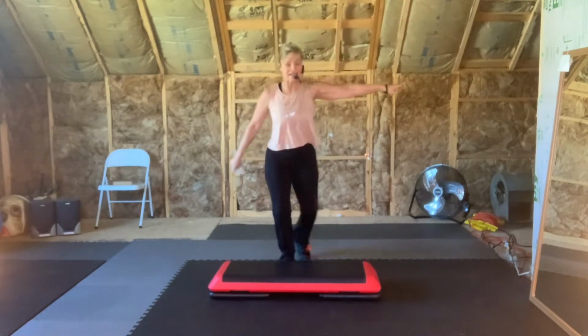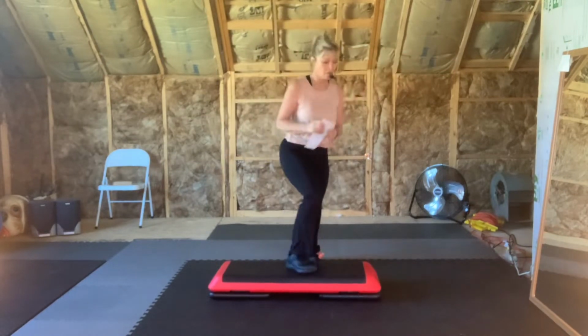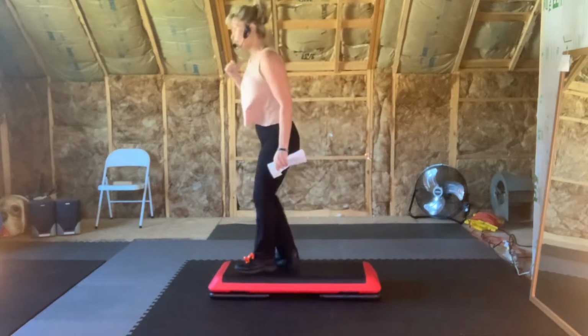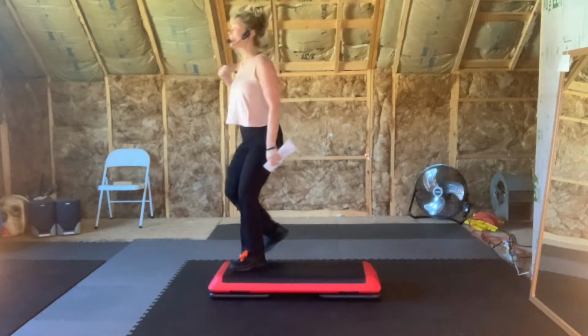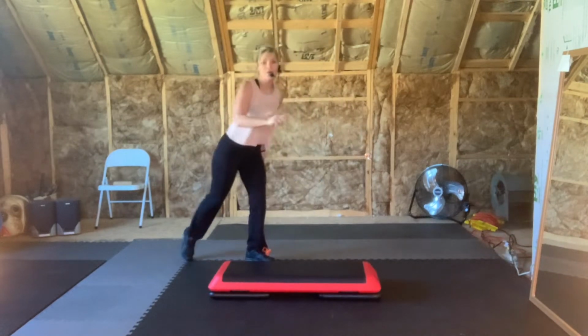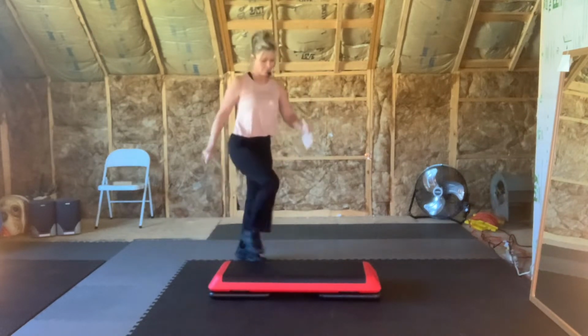Right lead skate. So this is the direction. Double shooter around the world. All the way around. Now face the other way. Double knee, knee and tap back. And hold it here. Stay up on that toe. Just barely tapping that toe to the floor.